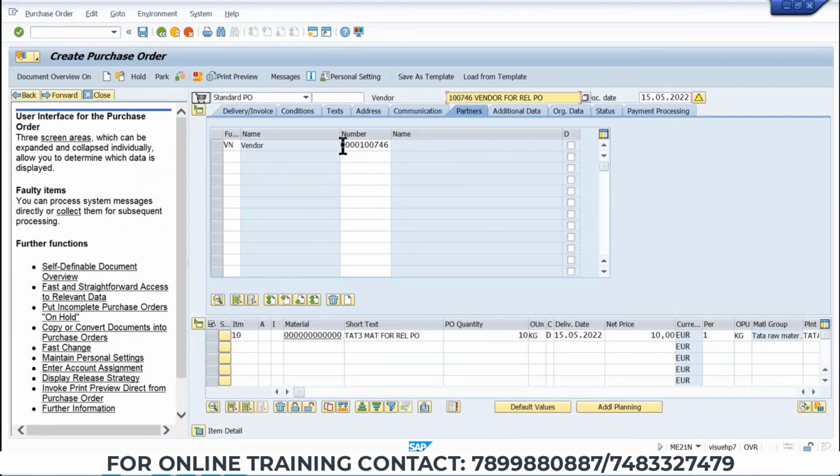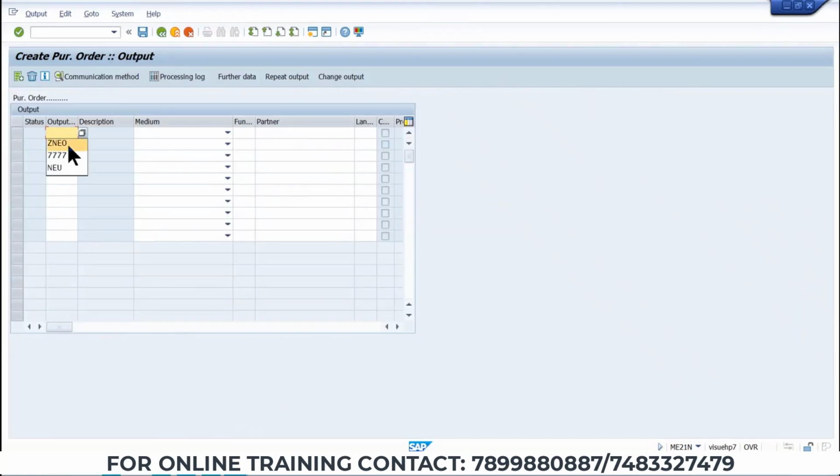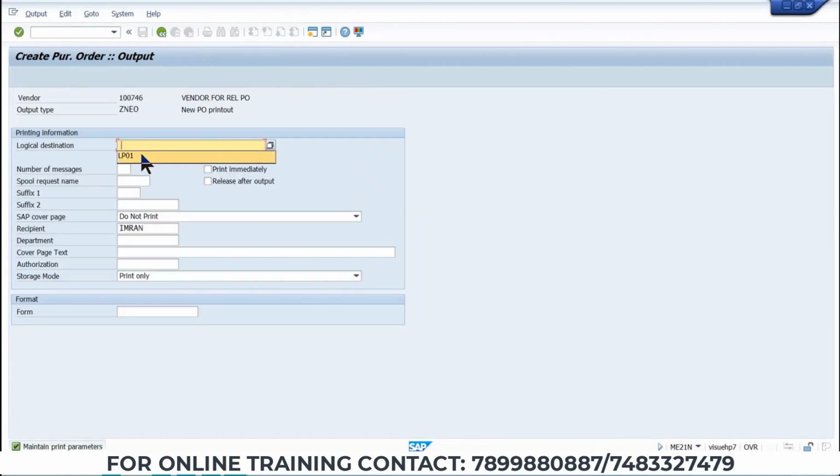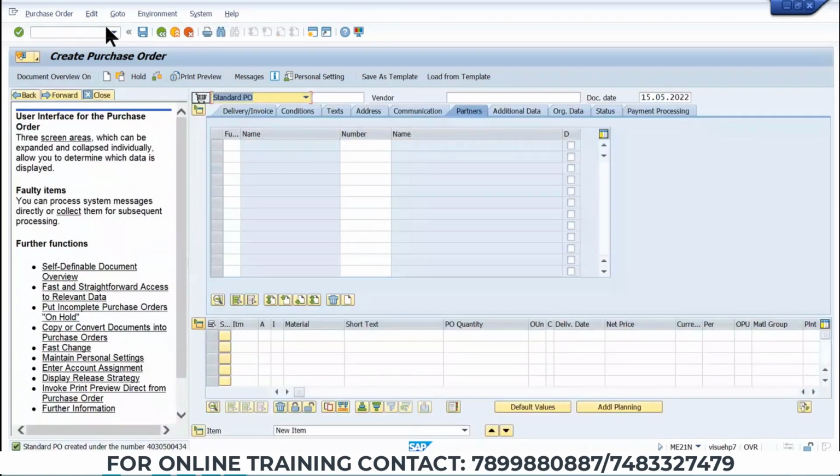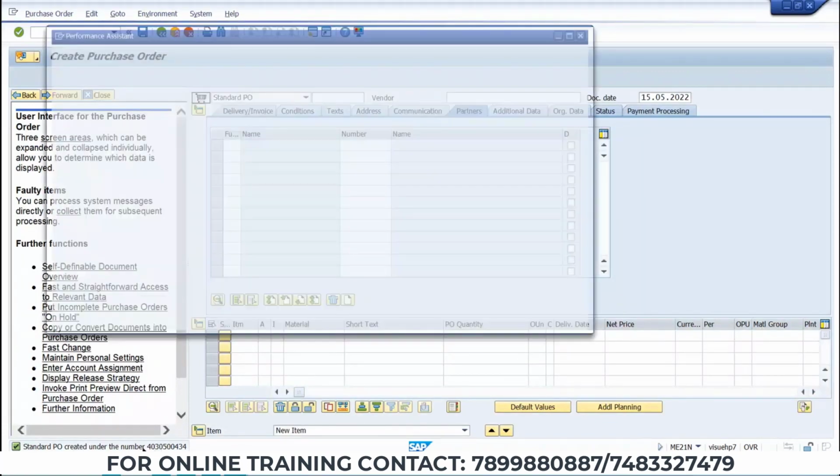It should not fetch. Should fetch like this. Okay. Then just save this. Save. So save. And go to ME21 and save. We'll check this.